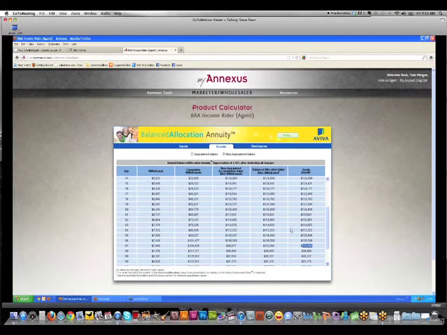So that's just showing Mr. and Mrs. Jones, you obviously have to take out more and more RMDs every year. In this example, $109,425, you're still going to be able to leave at least the original principal or greater.